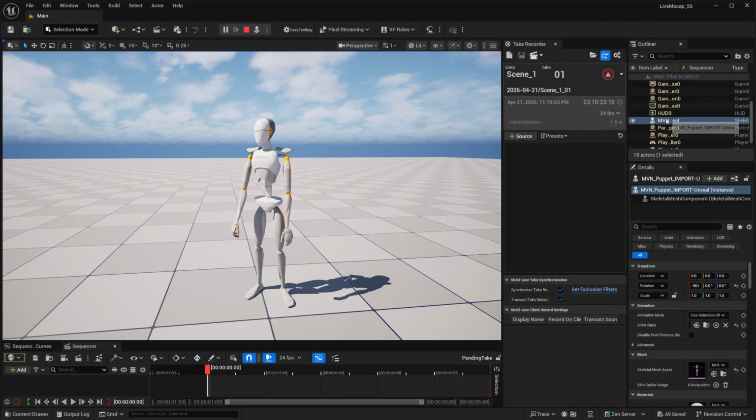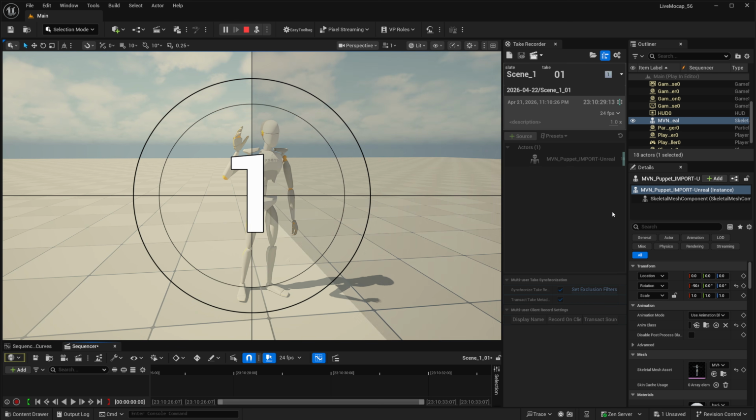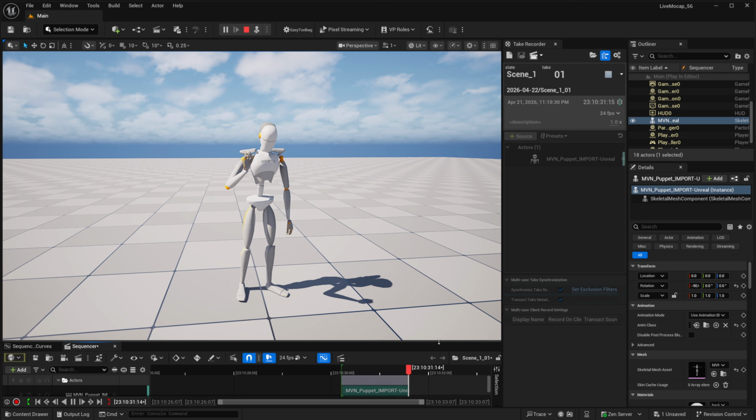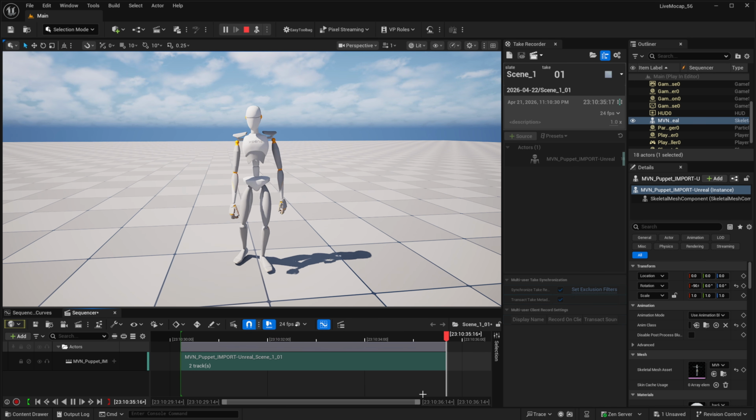But in most cases, you probably want to actually capture those performances and do something with that data. This is where normally we turn to Take Recorder. It's a window in Unreal that we can drop our character into and just hit record to capture whatever data is being live streamed in. But there is a new tool that's even better for this when we're using motion capture. It's called the Mocap Manager.